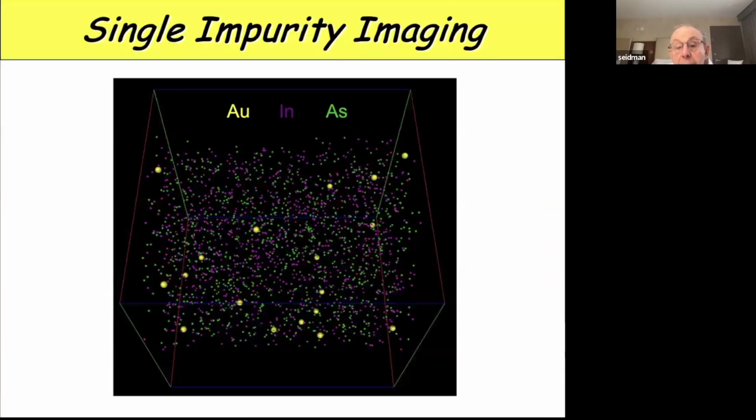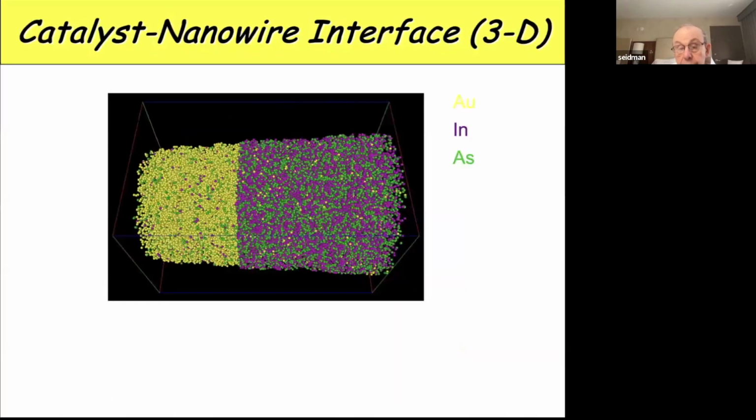And now over here, you have indium arsenide that's been doped with gold atoms. And the gold atoms are, of course, yellow. There's lots of yellow atoms here. And so if you count the number of indium atoms, the number of arsenic atoms, and the number of gold atoms in this volume of material, you can get the concentration of gold, and the concentration of indium and arsenic just by counting. You don't necessarily do the counting by hand, of course.